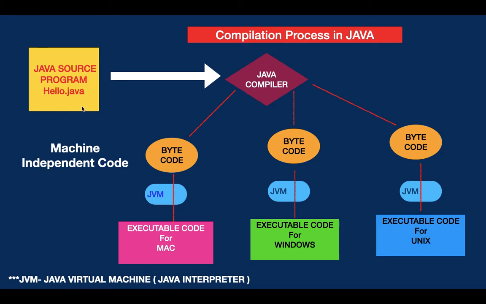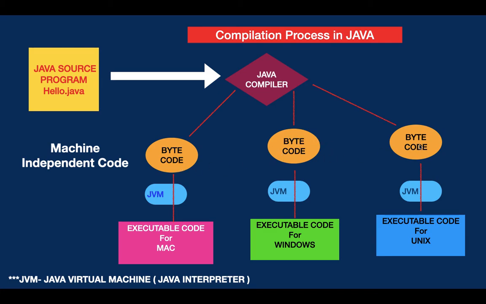Fine. So after typing this program, we will have to compile it using Java's compiler like any other compiler. Once we compile a Java source code, what happens? It does not create object code directly but an intermediate code. Please remember, an intermediate code called bytecode.